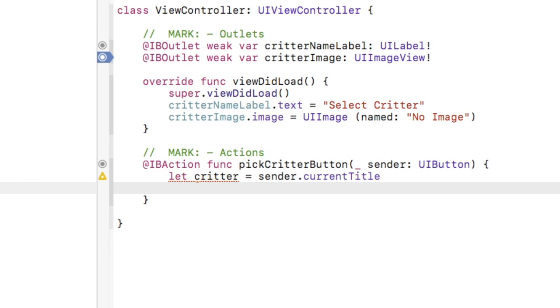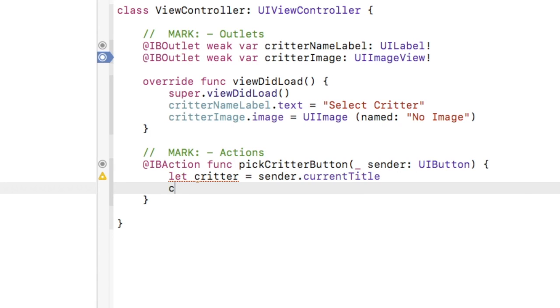Now that we have saved the text that appears in the button in a property of this function called critter, we can use that to update the actual label, which, as you remember, is called critter name label.